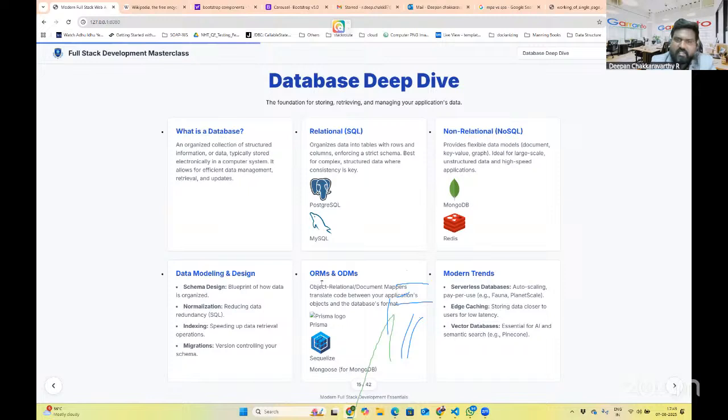Relation is how we manage the data in the database. Object is how we represent the data in the program. So in a program, we represent the data as an object. In the database, we represent the same data as a relation, right? So naturally, they won't go well together. There will be a lot of mismatching. How are we going to sort out this mismatching? That is called object relation mapping.